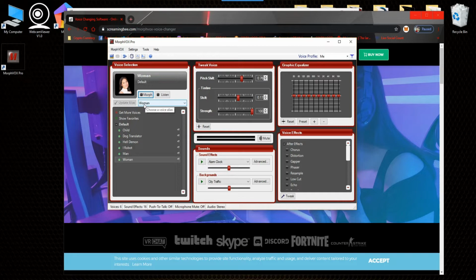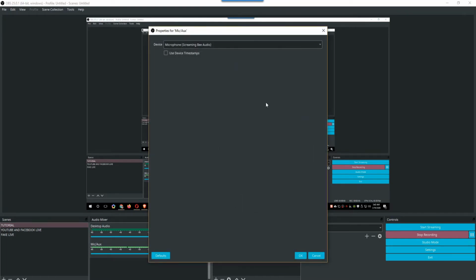Okay? So now we are going to integrate this voice changer into the OBS system. Go to OBS, click mic or aux, go to properties and go to Screamingbee audio.